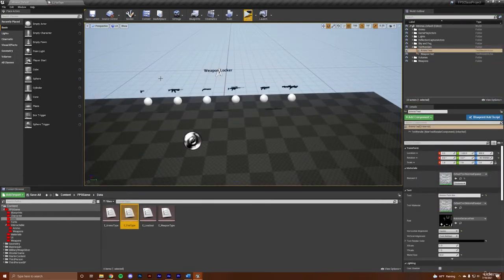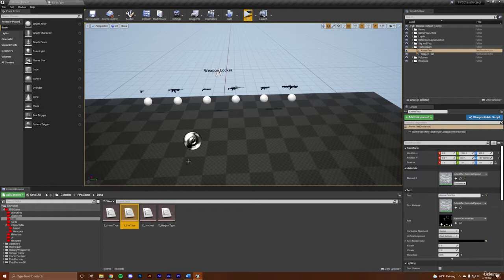A projectile is going to be more similar to if you were to just use the first person template that comes with Unreal. That gun has a little yellow ball that comes out of it, and it's actually a projectile. The difference is that hit scan is an instantaneous hit in a perfect straight line, whereas a projectile, we can set different speeds to it and have it be impacted by gravity. So our pistol, auto rifle, and shotgun are going to be hit scans, and then the sniper rifle, grenade, and rocket are going to be projectiles.